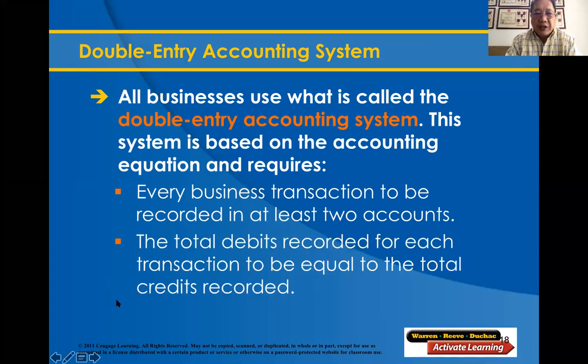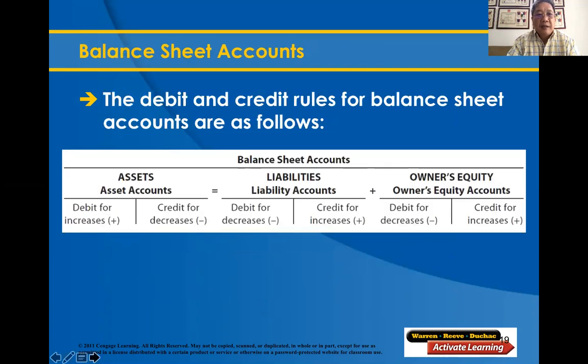Total debits recorded in this transaction to be equal to the total credits recorded. Pag nag-debit ka ng piso, ang credit mo dapat piso. Hindi pwedeng 50 centimos lang. Hindi balansyado yun. Dapat debit is equals to credit. Or else hindi ba balance in trial balance nyo? Never do that. Kailangan kung nag-debit ka ng 2 piso, ang i-credit mo ay 2 piso. Kung anumang account ang naapektuhan.